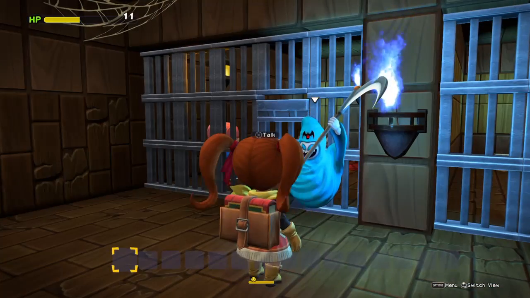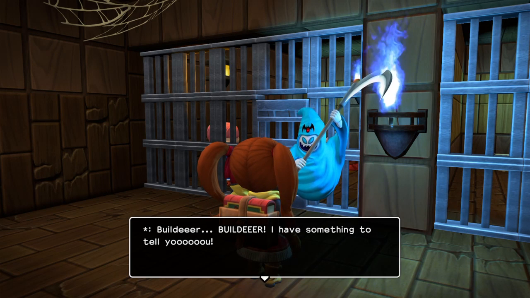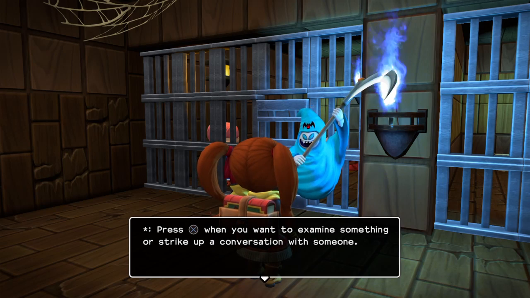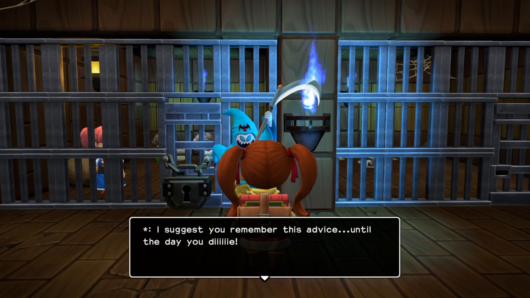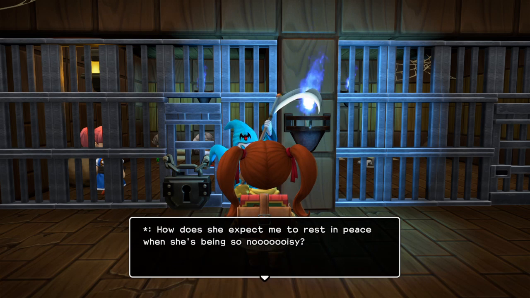Wow, yeah, I could find that. Builder, builder, I have something to tell you. Press X when you want to examine something or strike up a conversation with someone. I suggest you remember this advice until the day you die. And one more thing. Could you ask that girl in the brig to pipe down? She won't stop screaming. How does she expect me to rest in peace when she's being so noisy?